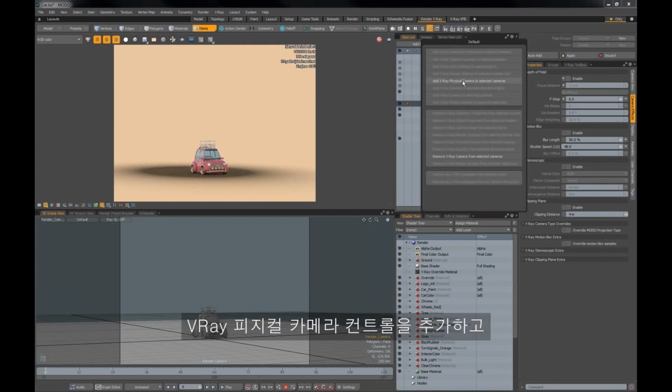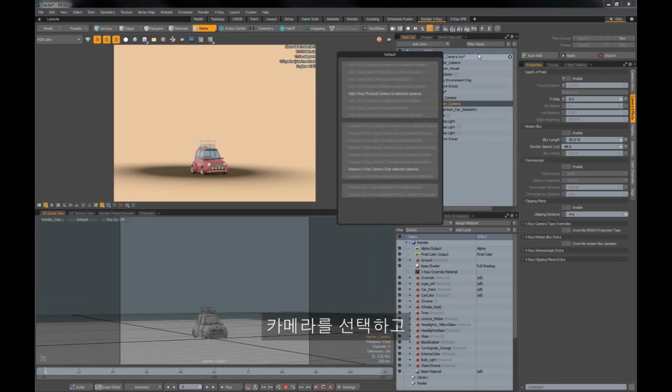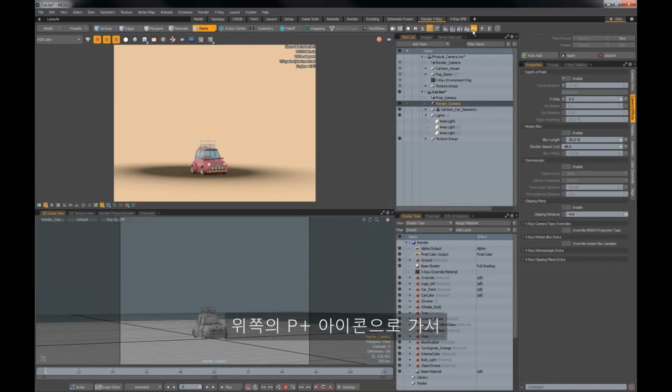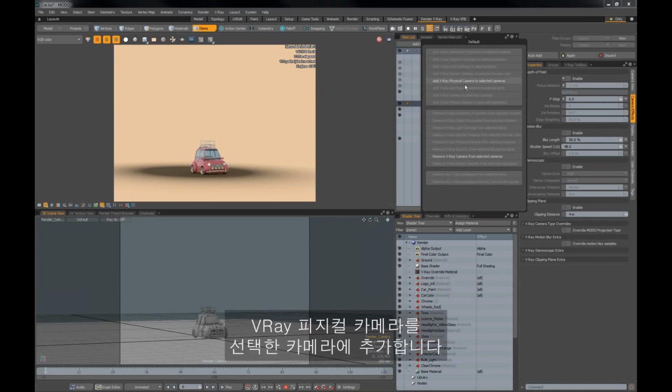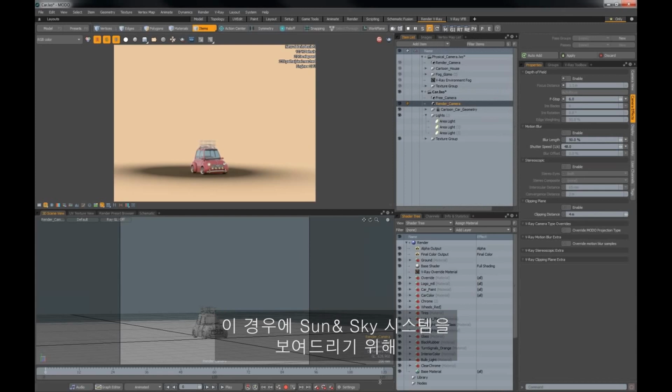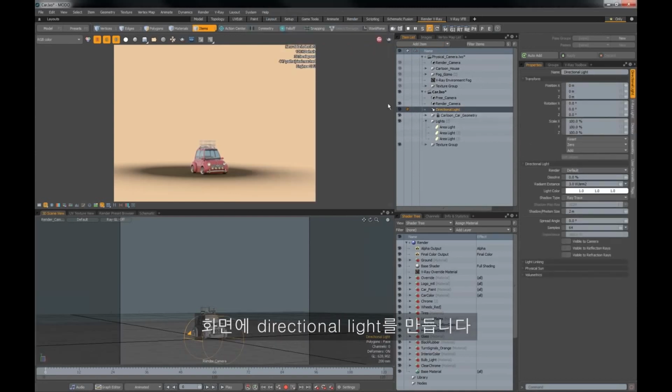If you want to add VRay physical camera control, make it work with aperture, shutter speed, and so on, you can just select the camera and go to the P plus icon on top, add VRay physical camera to selected cameras. But in this case, I want to show you the sun and sky system. So how do we create those? Basically, we go to add item, directional light, and we create a directional light in the scene.